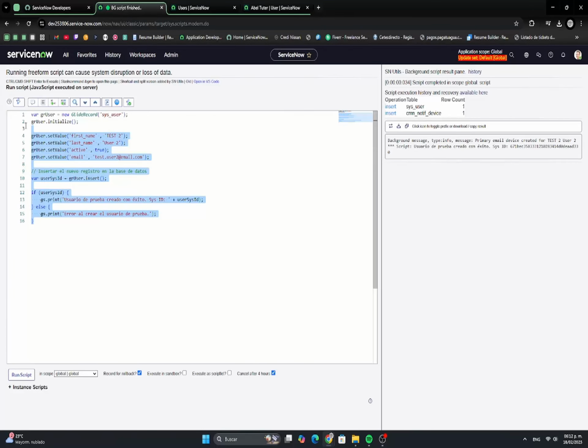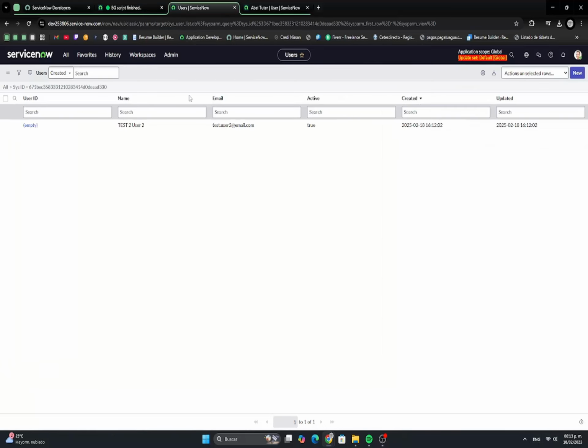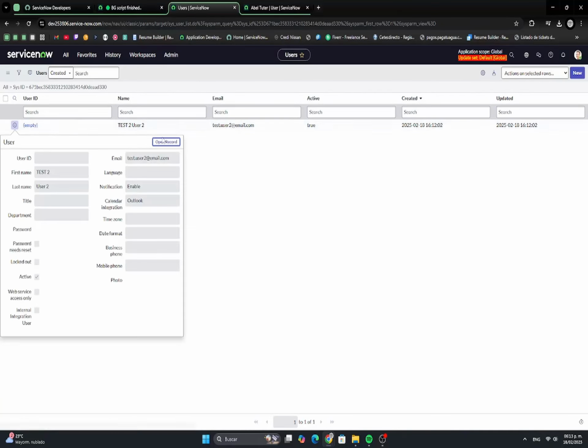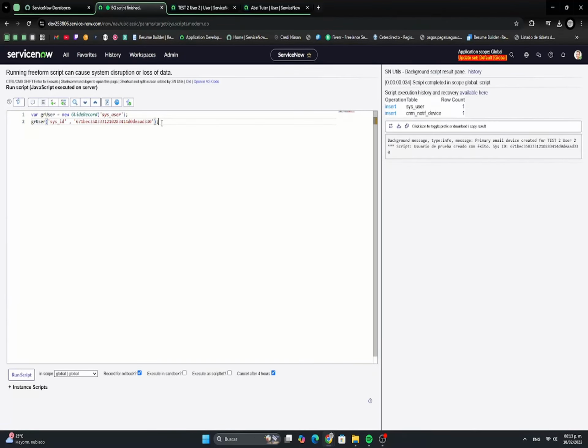Delete. We are going to use exactly the same variable. You're going to use a query by sys_id of this recently created record. I'm going to copy the sys_id. I forgot to type the addQuery. Yep, so this is a query. Then query again, because we're going to fetch this record here.